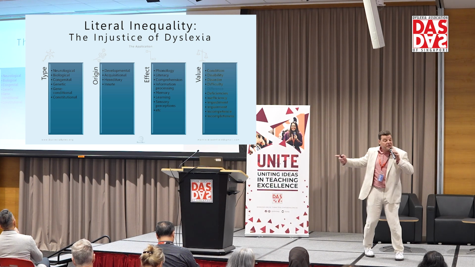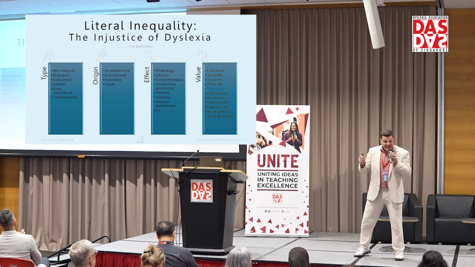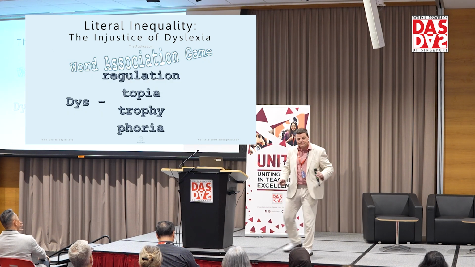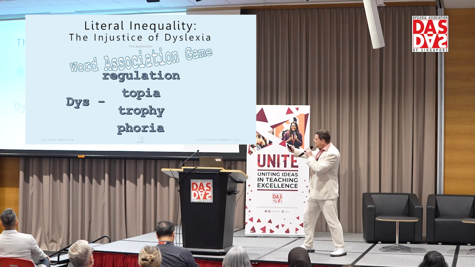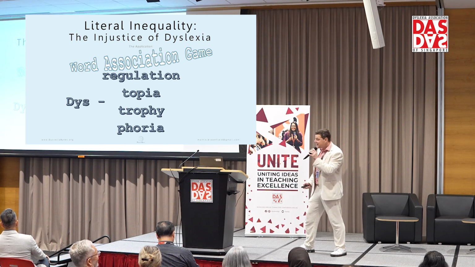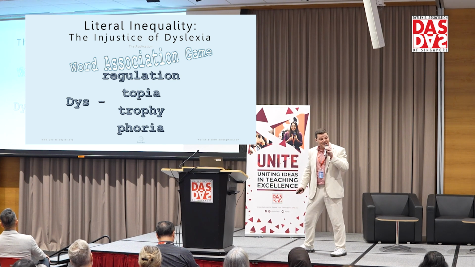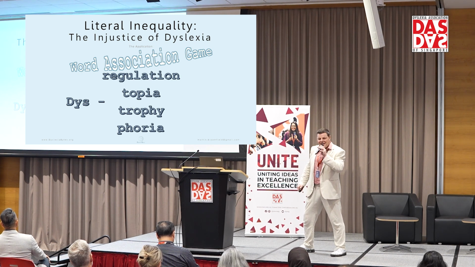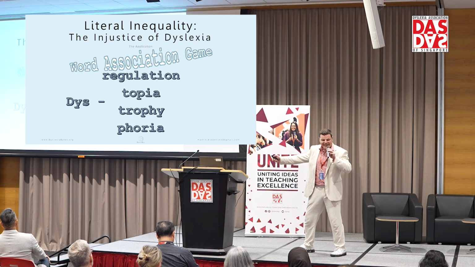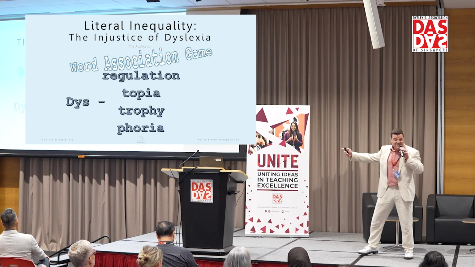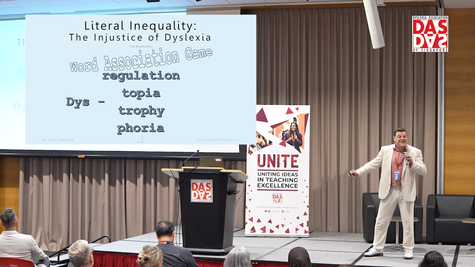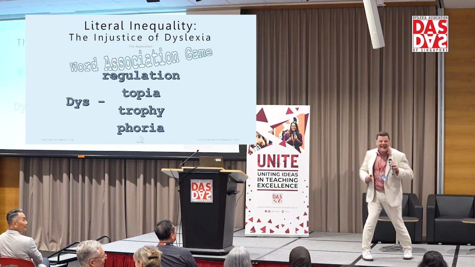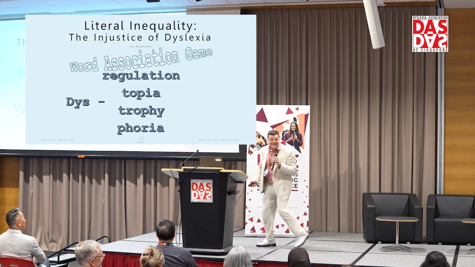So here's the thing. What we're going to do, we're going to play a word association game. Okay? Here's the first word. Dysregulation. Dystopia. Dystrophy. Dysphoria. Anything positive here? Anyone think of any other words beginning with dys? Ooh, dysentery, yes. I wasn't going to put that one, but thank you very much. They're all negative. They're all negative.